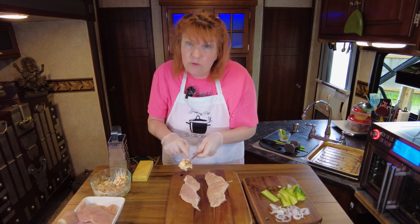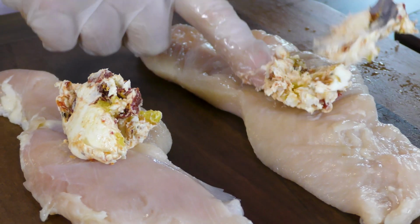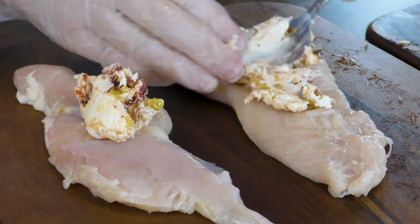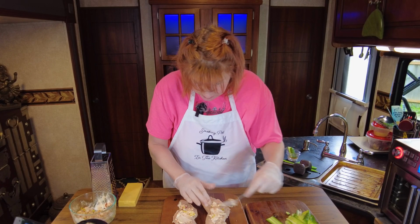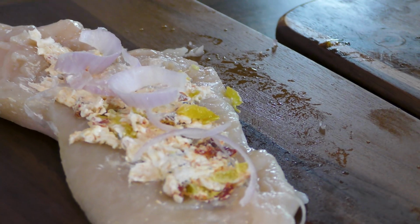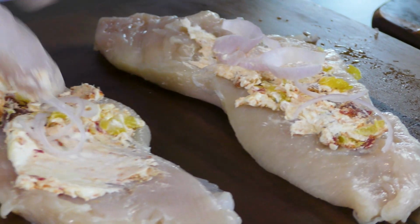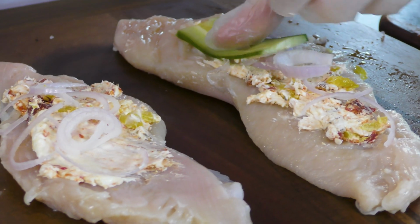First thing we're going to do is the cream cheese mixture. We're just going to put a little bit in the center because then we're going to kind of smoosh it around. And it doesn't have to be pretty, it just has to taste good. Next, you're going to add some of your shallots, just right on in there. A little bit goes a long way as far as the flavor of a shallot. And our thin sliced cucumber.